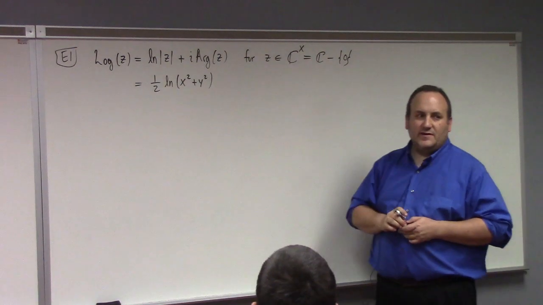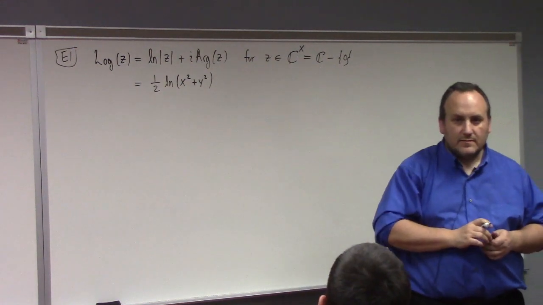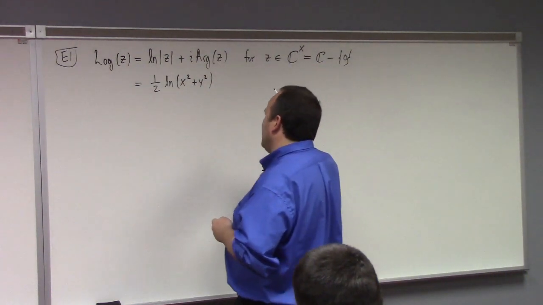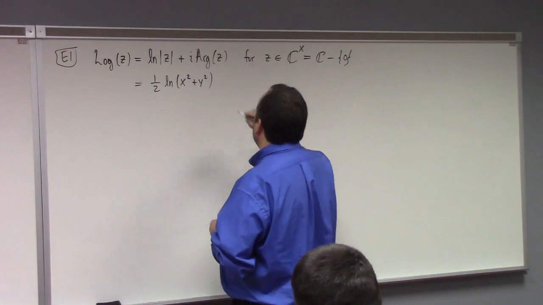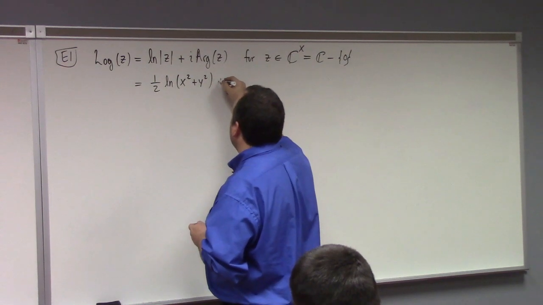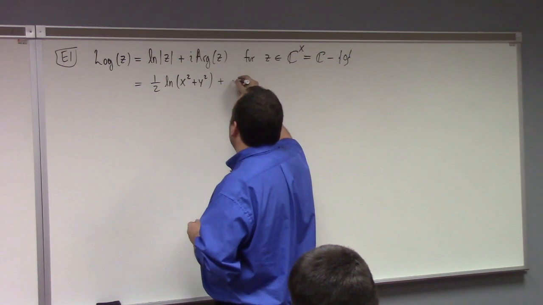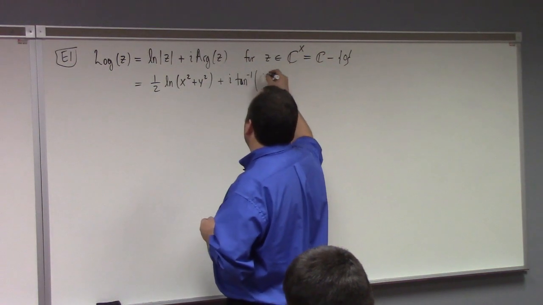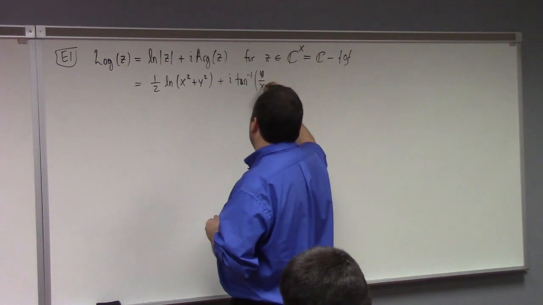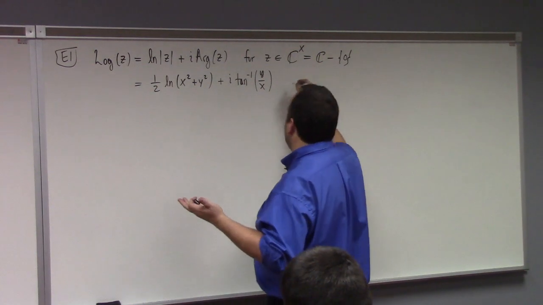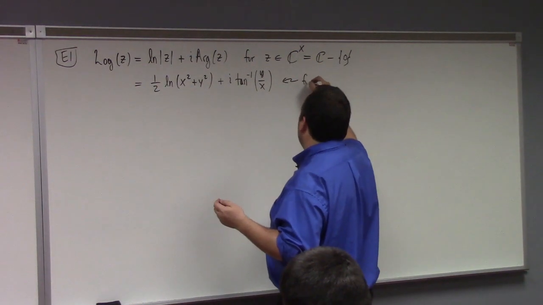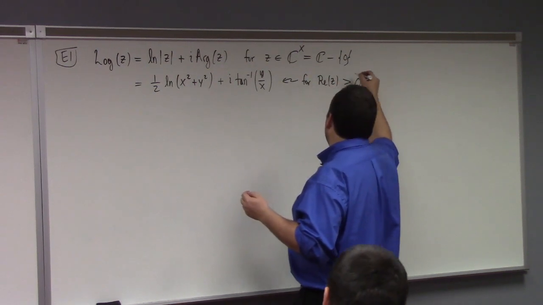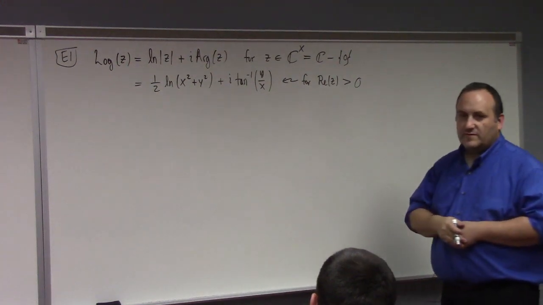See, continuous differentiability is a local property. So, sorry, I'm forgetting something to say here. Now I could say this is i times inverse tangent of y over x, but now I've added a term and condition here. Now I'm for z with the real part of z positive, right? That's what the principal argument is there.